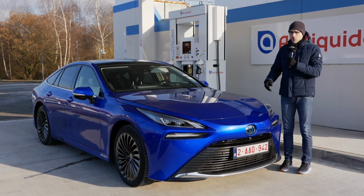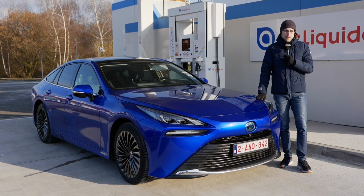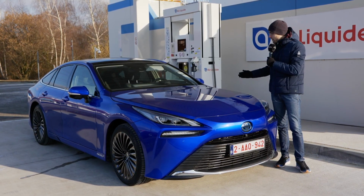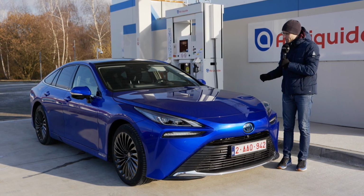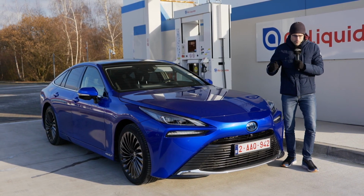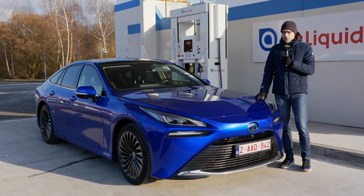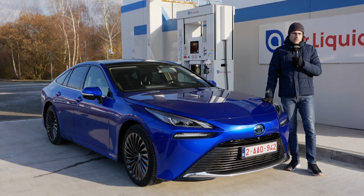Interior build quality is really good and you also have several options to go animal free as for the seating and still a great quality. The software is outdated in the infotainment system, so that could be better, but in most cases you would use the Apple CarPlay or the Android Auto. Driving wise, it feels basically the same as a battery electric vehicle. Not so powerful, but powerful enough, especially from the get-go. So just from zero, you have a really fast acceleration. Just in the higher speed areas, it gets a little bit slower. Very good as for noise insulation, nice steering feel. So overall, a very nice cruising feeling and sporty enough also because of the good weight distribution.